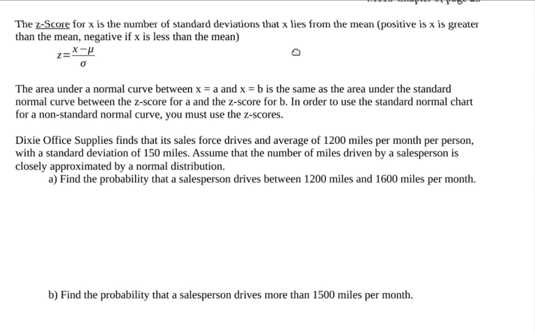Up until now, I've been pretty sloppy about going back and forth between saying x and z as far as my horizontal scale when I'm talking about the normal distribution. Let's describe in more detail what I mean when I say x or z. When we're talking about a normal distribution, in general, where we are on the scale is somewhere on the x. We'll say where that is.